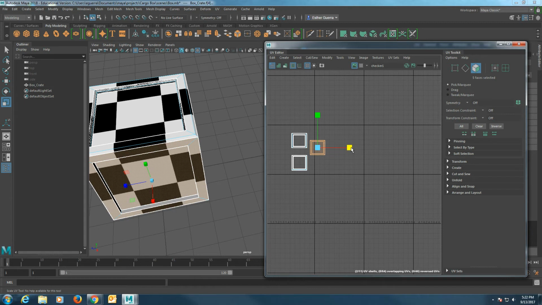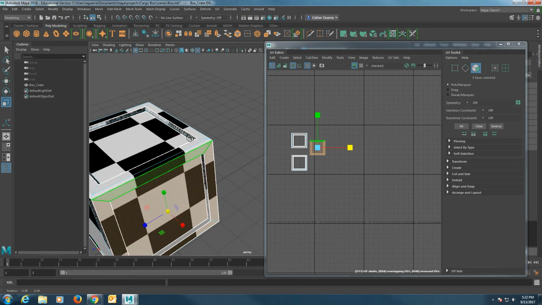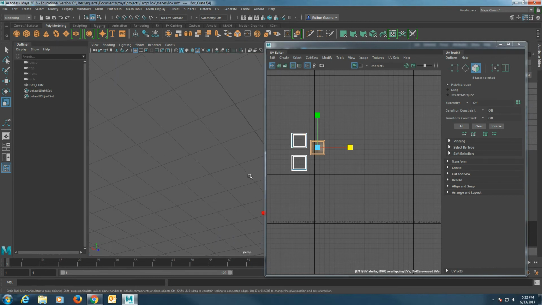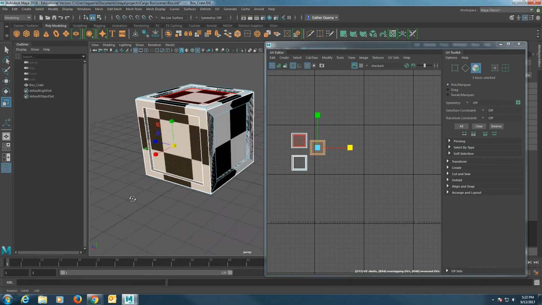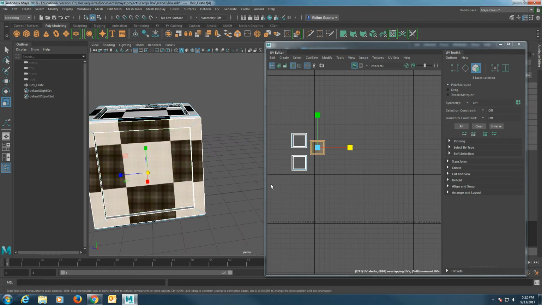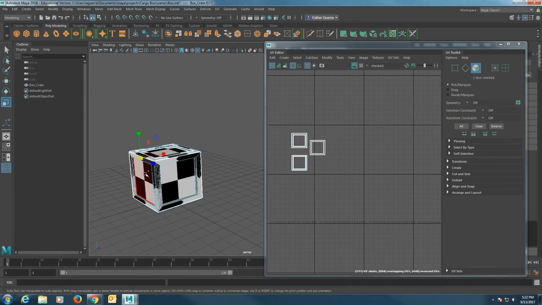Make sure when you're unwrapping the UVs that the lines that create the black box match the same scale from the top and the bottom. So if it's going to be from the beveled edges, make sure it's even and in the same proportion. So I'm going to repeat the same process on the other side, my left side.